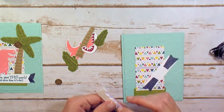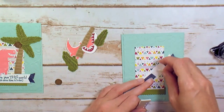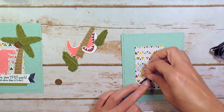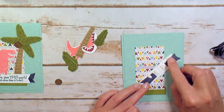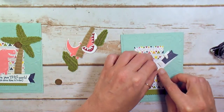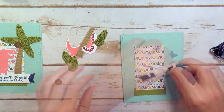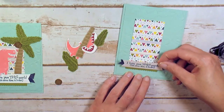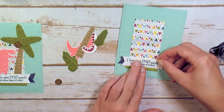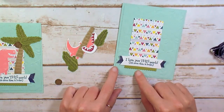So I've got some Stampin' Dimensionals and I'm going to put them across the back of the sentiment here. I'm going to use about 4 half dimensionals, and on the 2 ends I'm going to just secure that ribbon a little bit better, a little bit more thoroughly, and then we can adhere our sentiment to the card. You're going to cover the seam where the Designer Series paper and the Old Olive meet, and your ribbon's going to just touch the edge of your embossed panel.